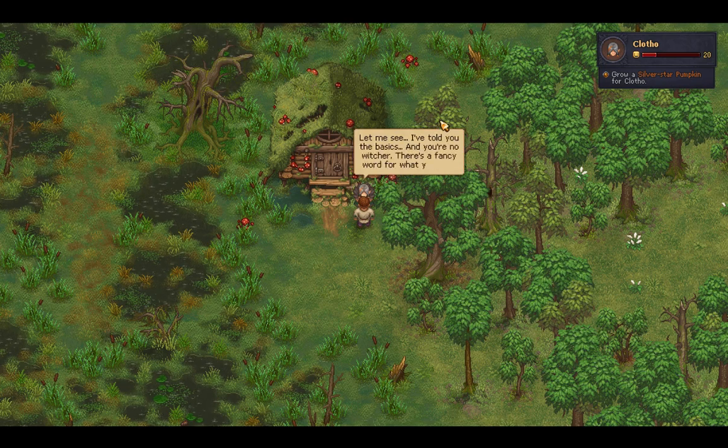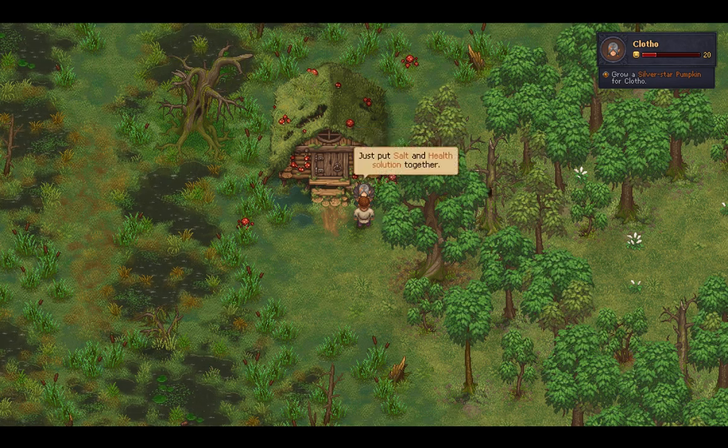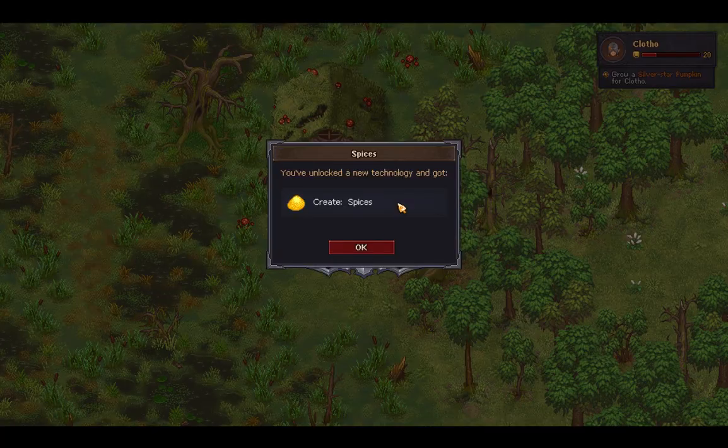Let's see, I've told you the basics, and you're no witcher. There's a fancy word for you are chemist. Oh, that's right. So you can grab the potion from, and I'll tell you the recipe. Just put salt and health solution together. Thank you.